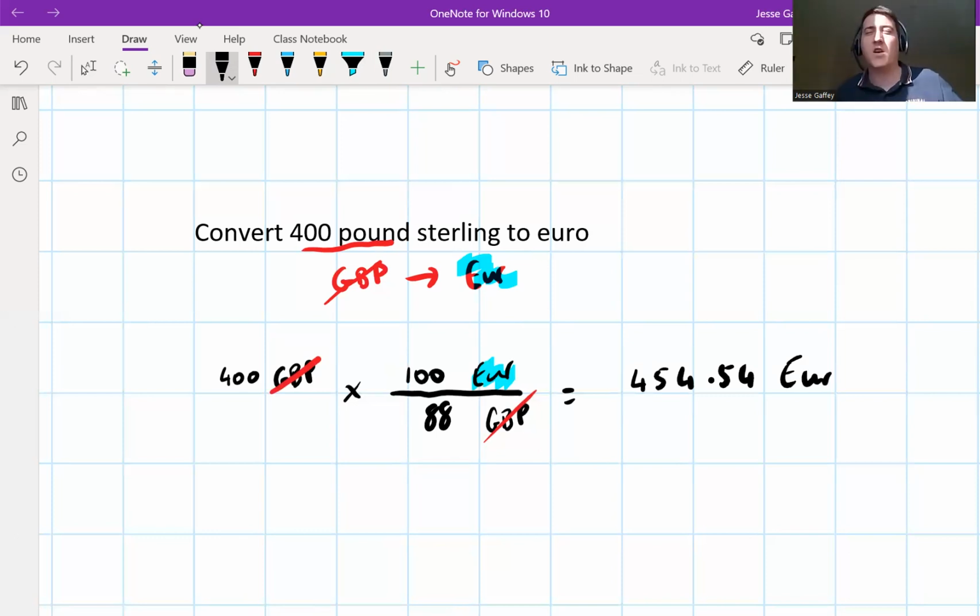Okay, so a reminder, the key thing here is you have to keep up with the units. I know it can be a pain to write them down, but that's how you're going to learn how to do this. And this video is for my students who learned this at the beginning, but then got lazy and stopped writing the units and now are a little bit confused about how to convert. This is for those students to go back and remind them of the process and basically teach themselves again.